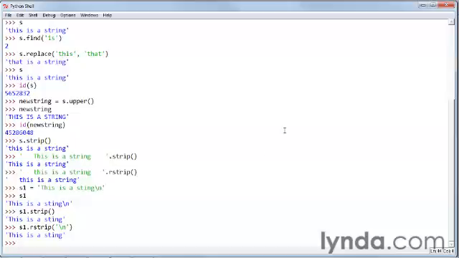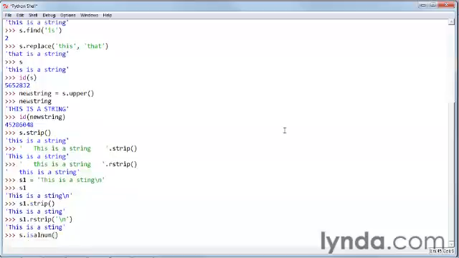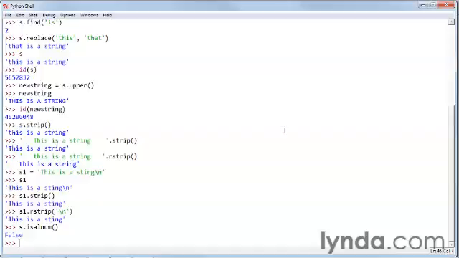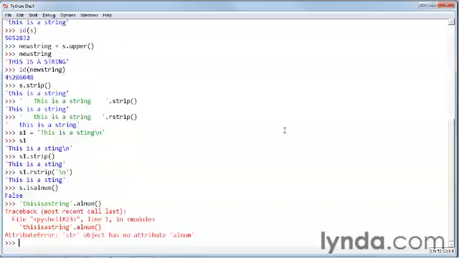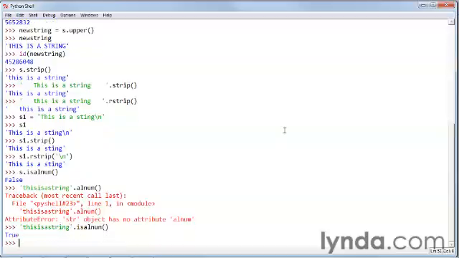There's also a set of methods for testing the content of a string really quickly. We'll look at these. We can say s.isalnum. What that does is check if the string has only alphanumeric characters in it. And of course this is false because it also has spaces in it. If I have a string that looks like "thisisastring" and it has no spaces in it, and I say .isalnum, then it'll come up true. I must have spelled something wrong. I did. Thisisastring .isalnum, and that comes up true.